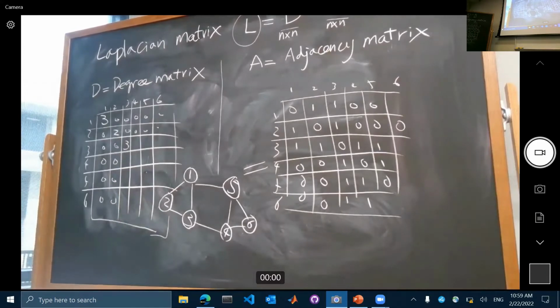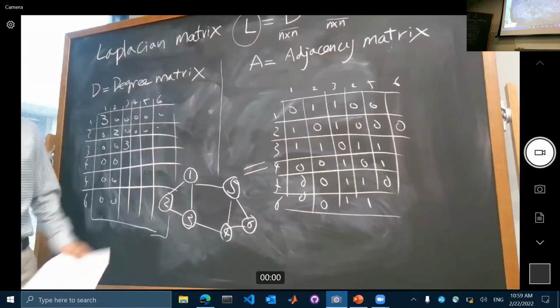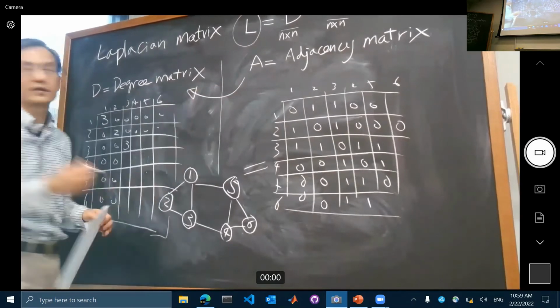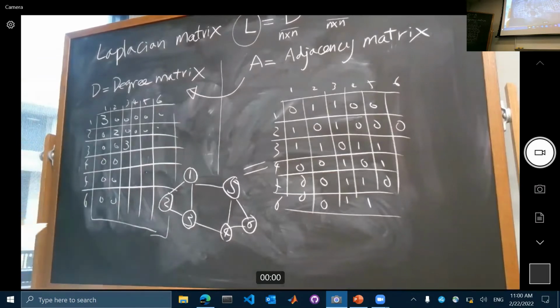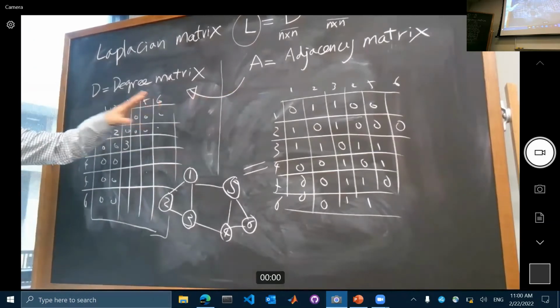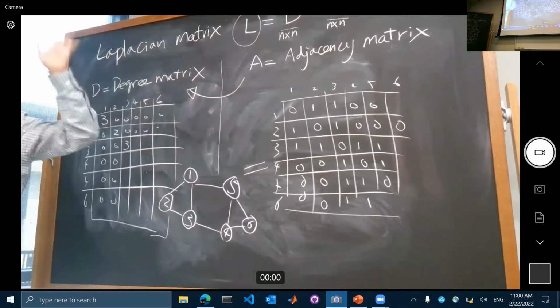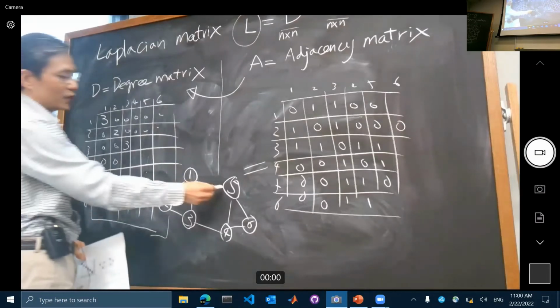Alex: So that's just pretty much the sum of a row or a column? Yes, exactly. If you have the adjacency matrix, you can compute D by taking the column sum and putting it on the diagonal. You're right. So you don't need to specify a degree matrix, because your adjacency matrix will automatically help you generate the D matrix. Then you take the difference, D minus A. That's your Laplacian matrix.